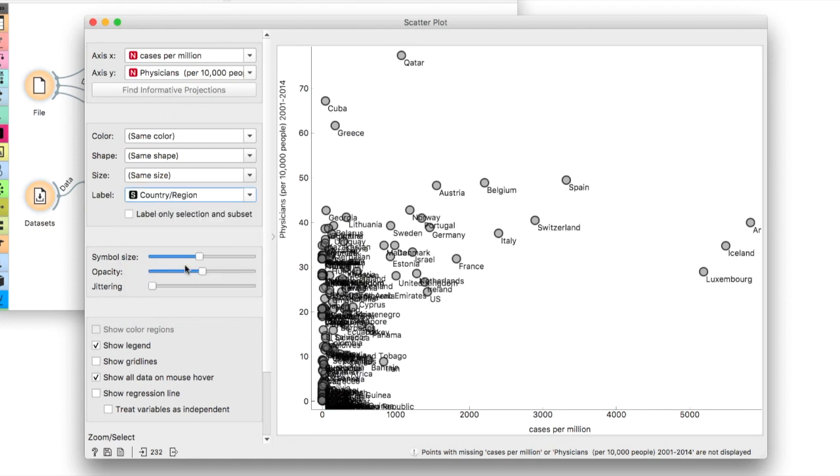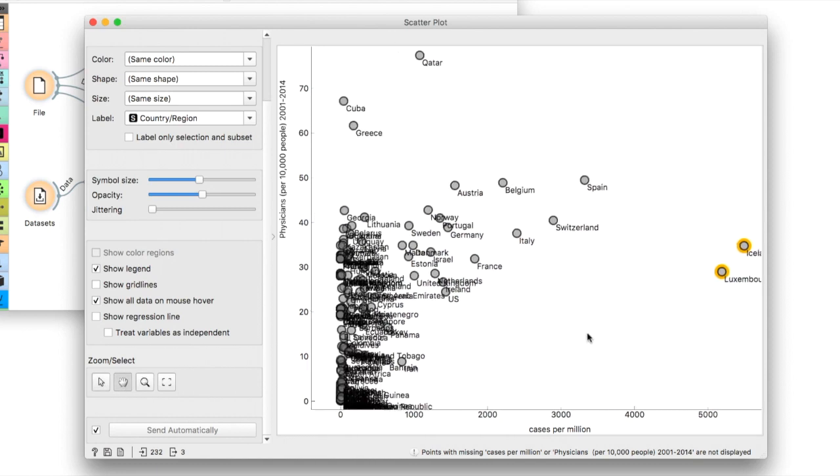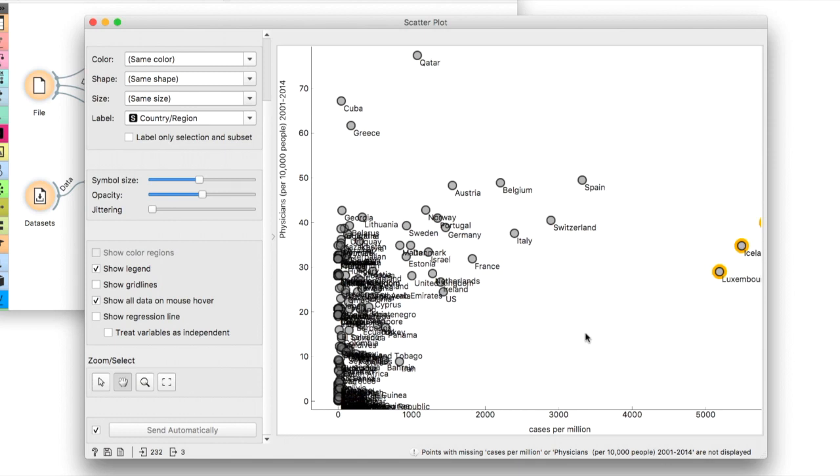Let us label our points with country names to make sense of the plot. Apparently, Qatar, Cuba, and Greece have a low number of COVID cases with a high number of doctors, which means their healthcare system is in a good position to handle the crisis. Luckily, no one is in the lower right quadrant, but Luxembourg, Andorra, and Iceland seem to have a worse cases to doctors ratio. Of course, we know nothing about the availability of the respirators, protective equipment, and so on. This is just an approximation for the health system capability and should not be taken out of context.